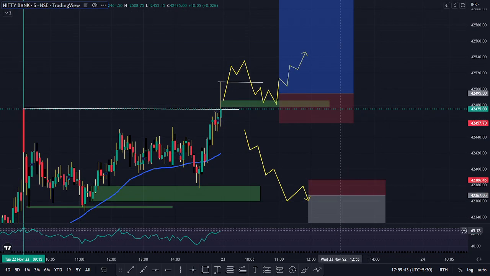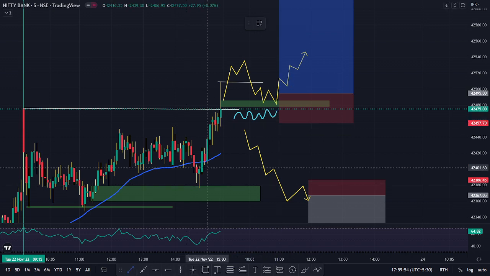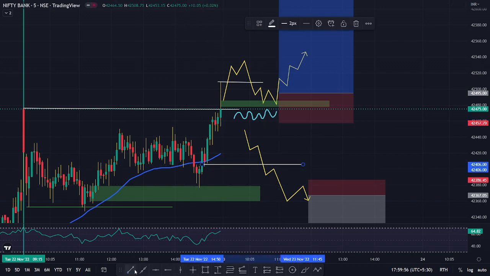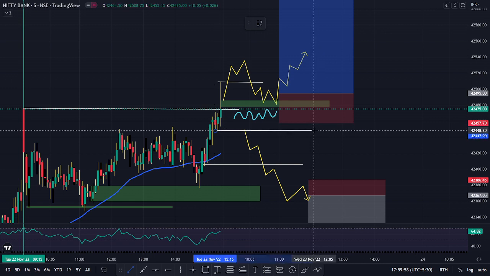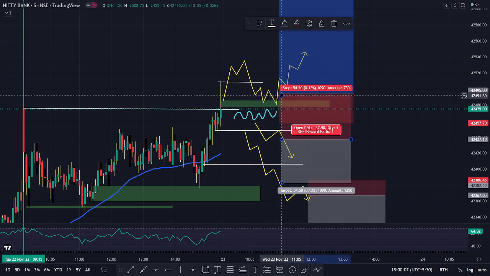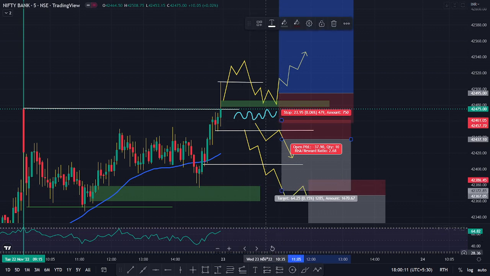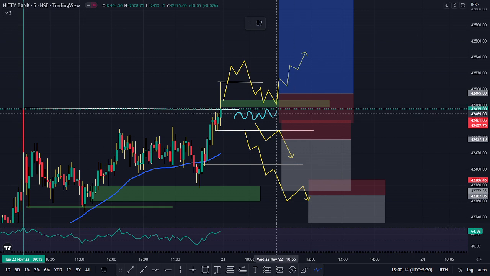But what if the market opens in the same day, no gaps, no gap openings? If it opens like this, then I expect the market to break this. These are going to be my look levels. If the market breaks this, I'll be looking for some retest and then some trade here. So I'll take my sell trade here. It really depends on how the market is, and I'll place my orders here. I mean, not my orders, my take profit levels.